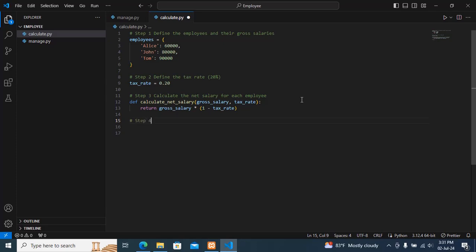Step 4, display the employee name and their net salary.